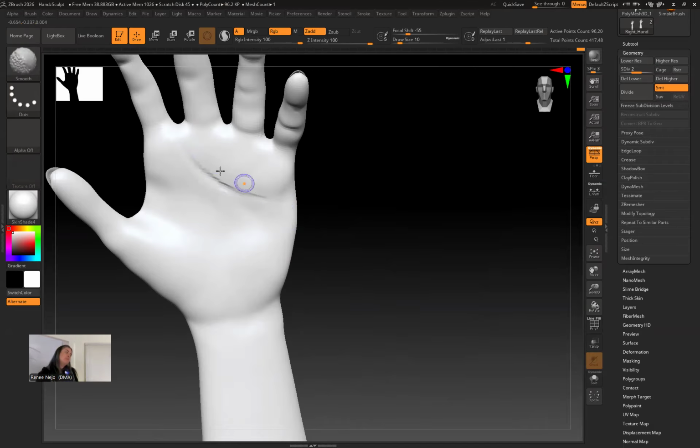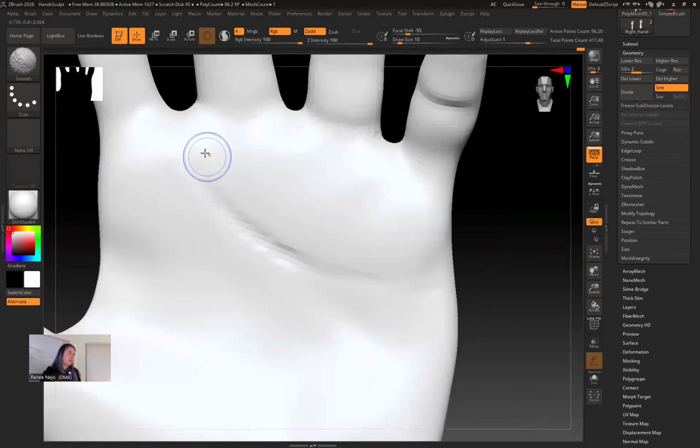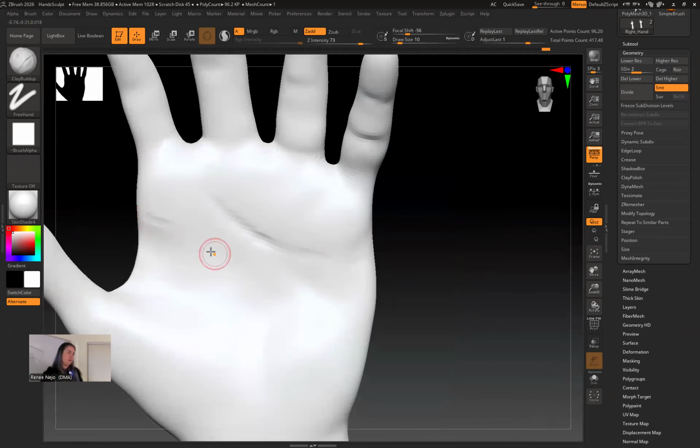Yeah, that's kind of cool. Okay. And then I got one right about here to the middle, right there. Maybe not quite that far.